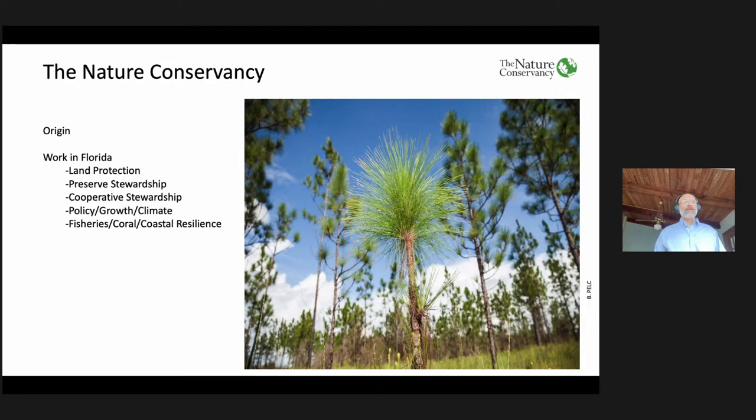And here in Florida, I just wanted to highlight some of our focal areas. Land protection, that's the actual purchase of land or the purchase of easements to keep land protected. That's a big piece of the work that we do. Certainly our own preserves, our flagship preserve up here in North Florida is the Apalachicola Bluffs and Ravines Preserve. If you've ever had a chance to hike our Garden of Eden Trail, that is part of it. We have a couple of other big flagship preserves across the state that I'm sure many of you are familiar with.